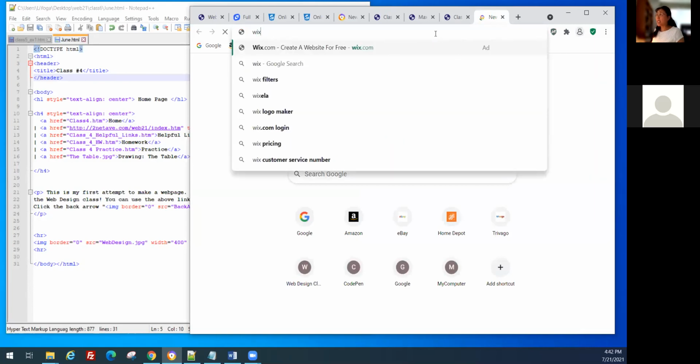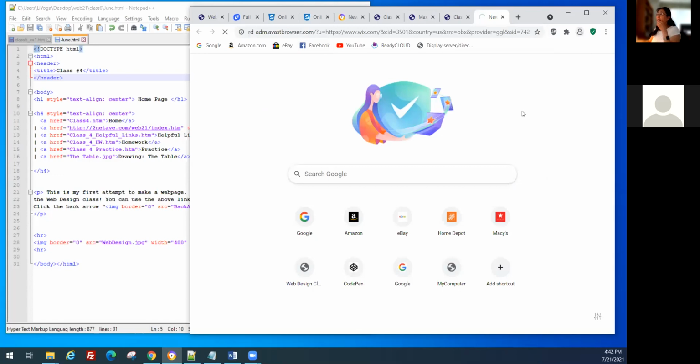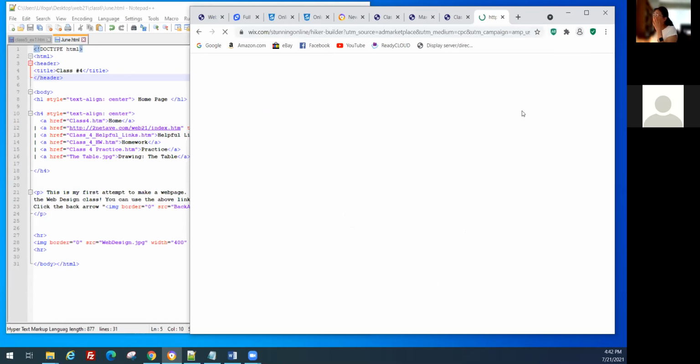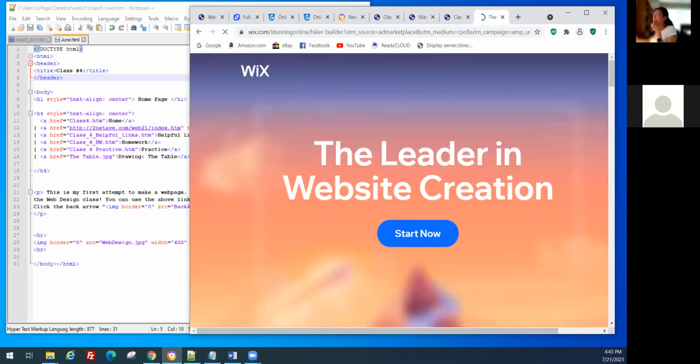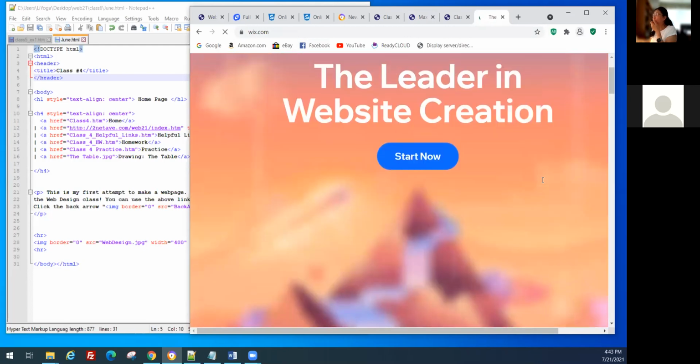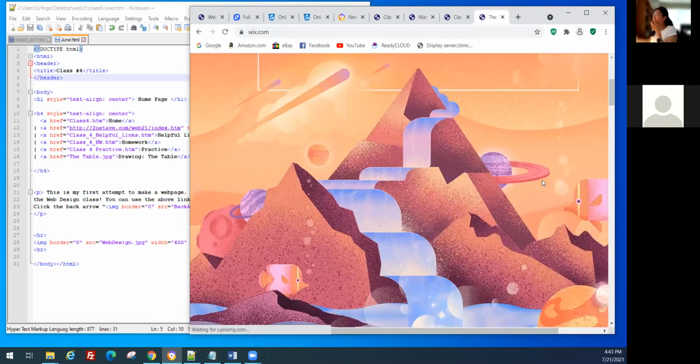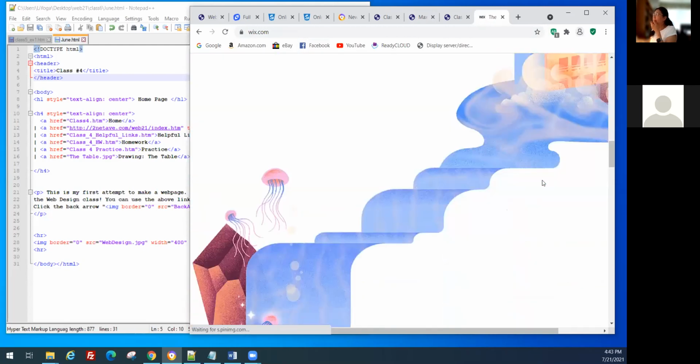One is called Wix. Okay. Here is the place. They say you can create a web page for free. I don't know what kind of free. I don't know. This is one place. Another is called Squarespace, and, okay, Wix.